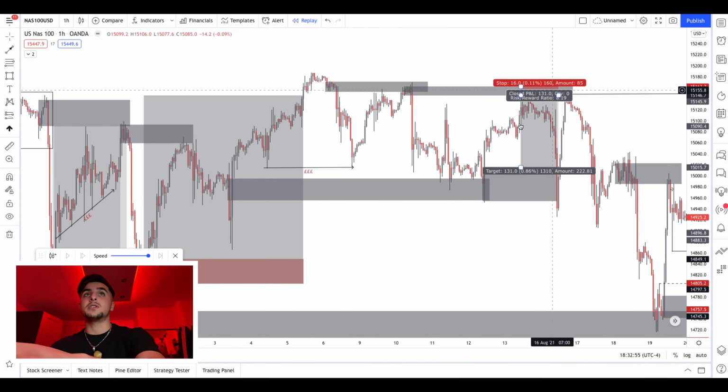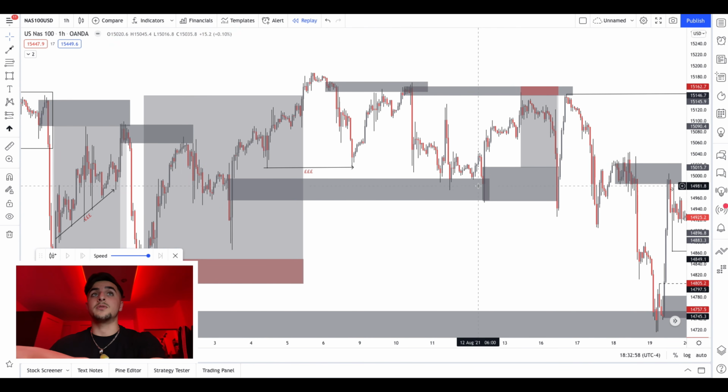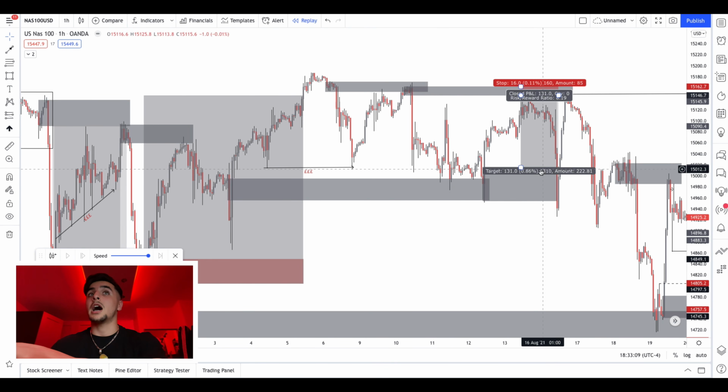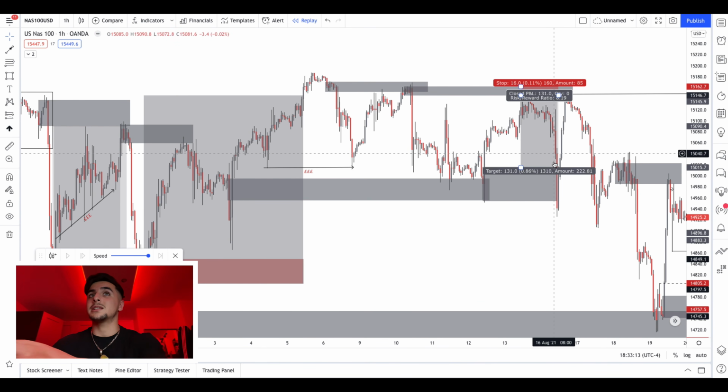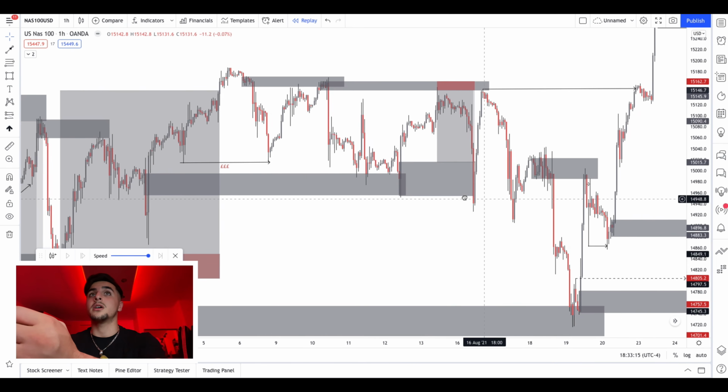Again, the same thing for this sell right here. Price made his move over to the downside, continued to break multiple structures, price pulls back, taps into this area of supply right over here, and then begins to make his move over to the downside. Okay, I personally targeted here because that's where the imbalance was, and that was the last area of demand. But as you can see, it simply broke straight through that area of demand.